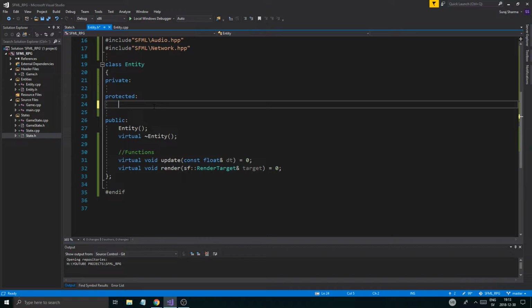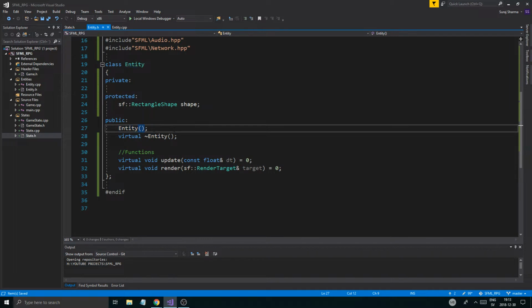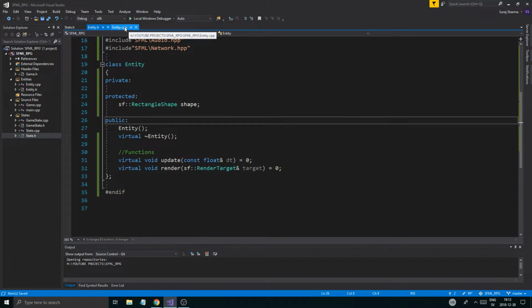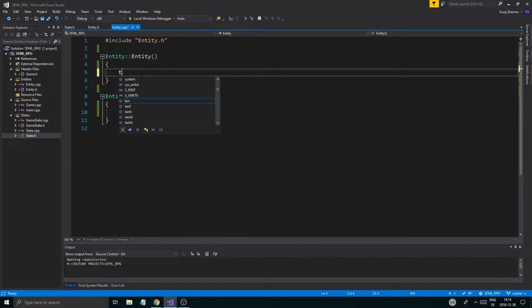But anyway, let's go ahead in here and do an SF rectangle shape. This is just placeholder. It's totally placeholder, just so we can get going. So we create our entity here, and this entity, just like I said, placeholder.